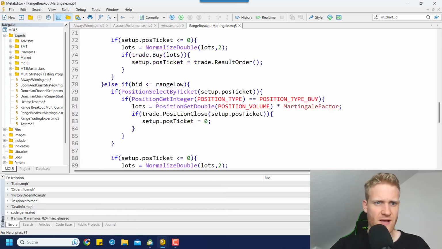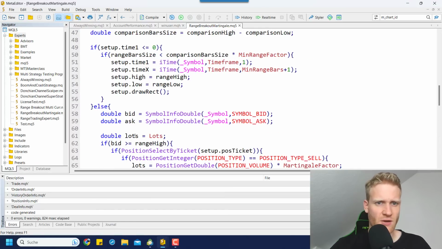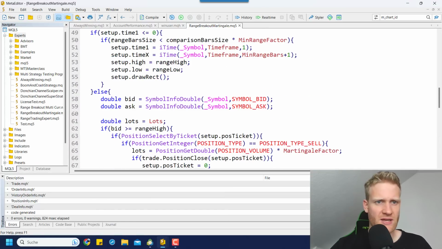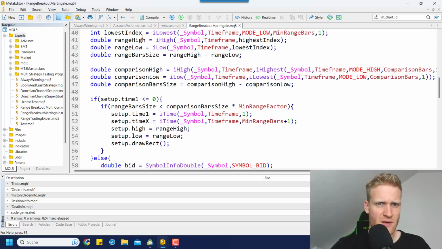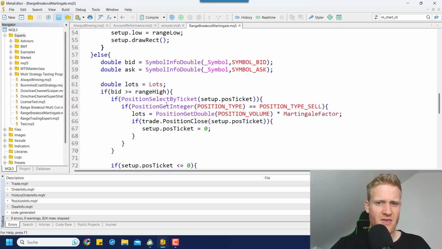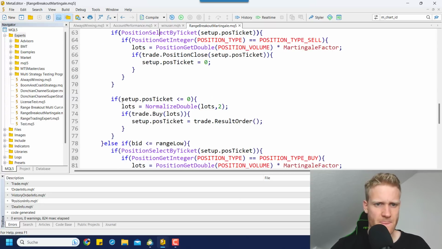Okay, so let's get back to the code. So finding the setup actually works and the time is always correct. Then we have the range high, the range low. This should also be correct. Then we have the bid. We check if it is greater or equal to the range high. If we have a sell position, we close it, blah, blah, blah.